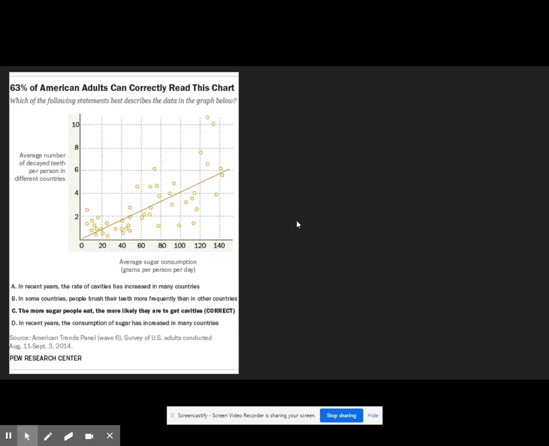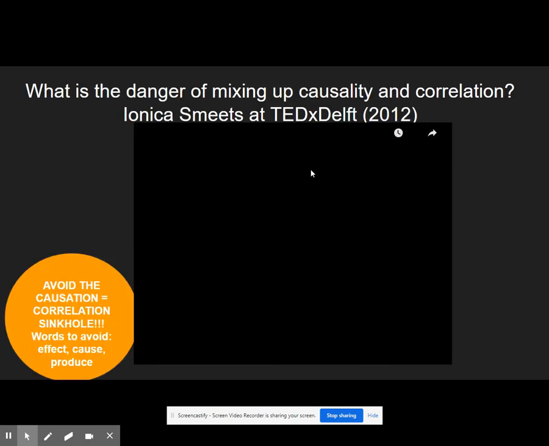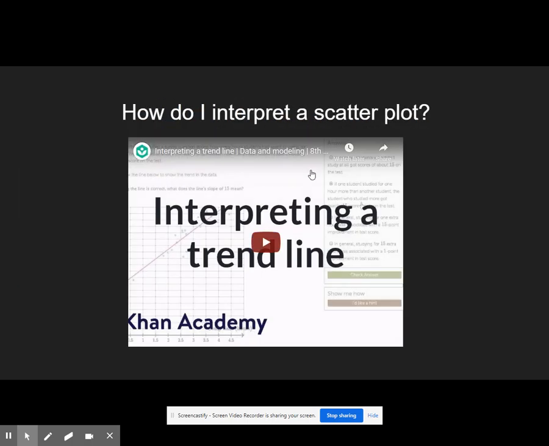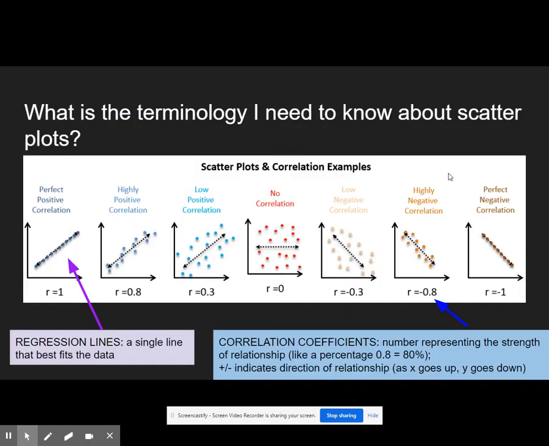Remember what we looked at in terms of the numbers: we're trying to figure out what percentage of dots are close to the line. What number would you come up with here? Would you say that this looks like that 0.8, or do you think it would look more like a 0.3? I'm going to go back really quickly so you can see that one more time. So this is a 0.8 and this is a 0.3.